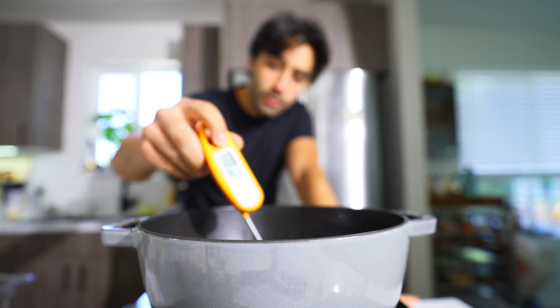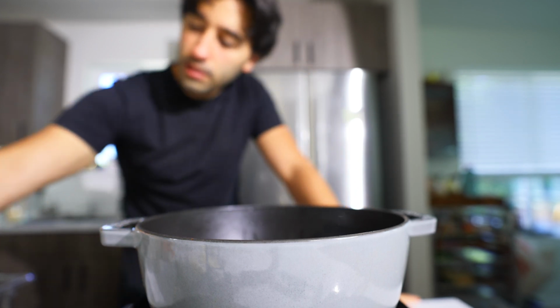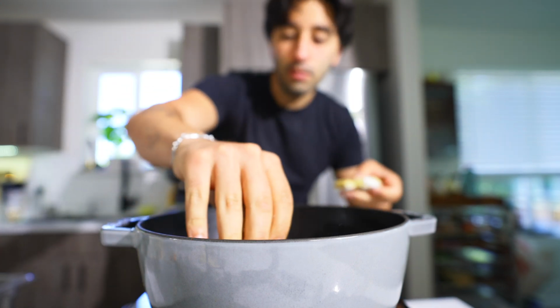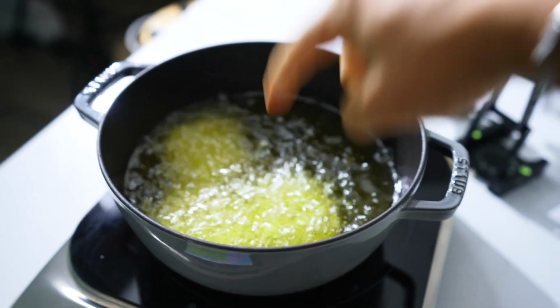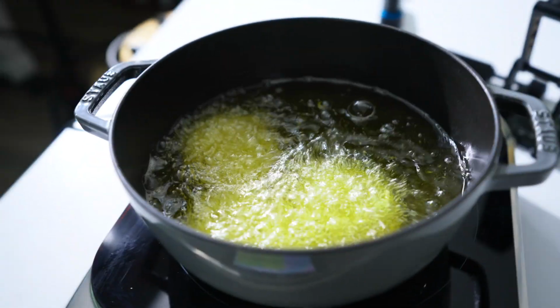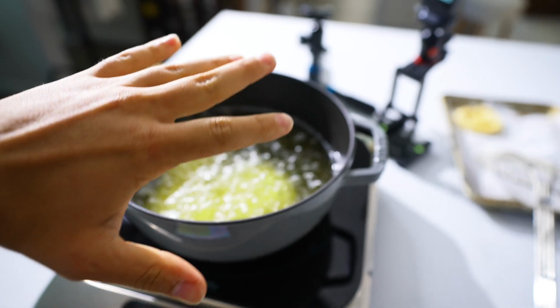Now in frying churros, we want to make sure that the oil's not too hot. 350 is going to be too hot for these. The ideal temp would be around 320, 325. It's also good to keep in mind that once you put something into the fryer, that temperature is going to drop quite a bit, probably by like 20 degrees or so. You want to keep that in mind so you don't overcrowd the pot and then drop the temperature too much.